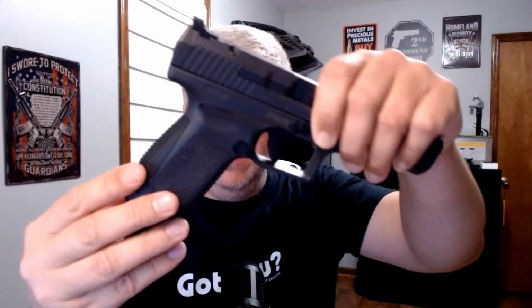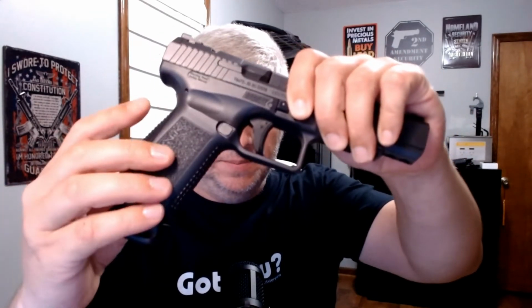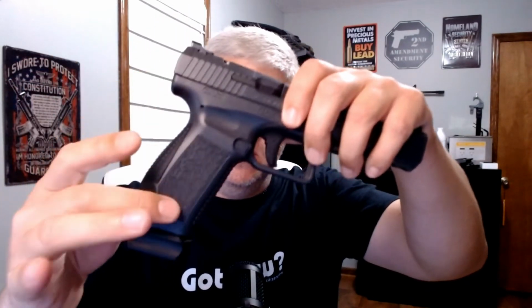Now, I do like the trigger on my CZ better, but I would have to say, of all of my pistols, the Canik here has the second best trigger from the factory. It's a really nice, really smooth trigger, in my opinion. Other than that, the ergonomics are really nice. It has, I don't know how they do that, maybe laser etched grip here on the front. It has some knobbies on the sides, and then some knobbies on the front, and the back strap is knobbies too. I like the knobbies on the ends and not so much on the sides. So it's a nice firm grip.